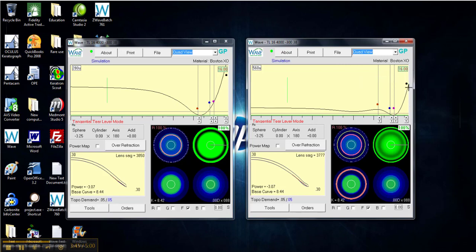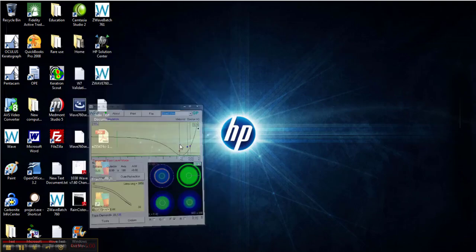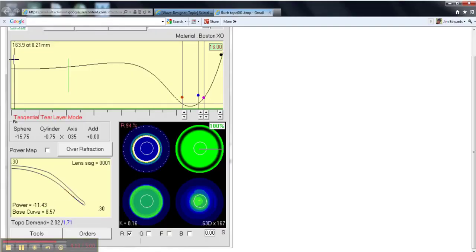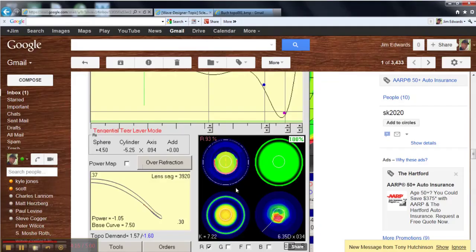You get the idea. Raising this out here, and what we've recreated is this thin bearing area out in the far periphery, further out, and we have this red ring. So that's how you would use information. You want to look at the sagittal depth where the lens is actually landing on the eye. You want to look at the edge angle, but you want to use these control points in the periphery a little bit differently to get this type of fluorescein pattern from your wave design. In that way, you can take a design like this and translate it into a design like this.